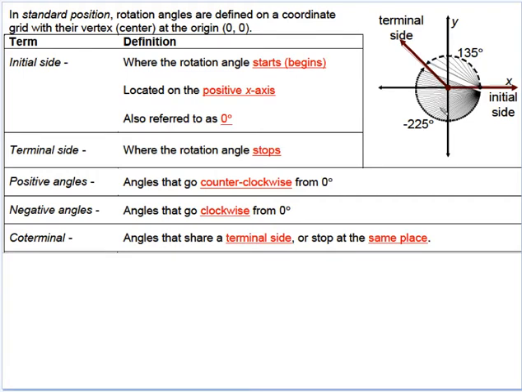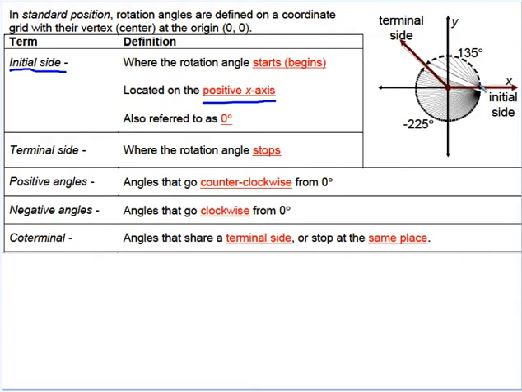All right. So now that we are plotting our trig functions on a coordinate plane, a couple things I need to make you aware of. First of all, some definitions and some different terms. Your initial side is always where the angle starts. And when you plug it into an x and y graph, you're always going to start on the positive x side. Always, always, always, this is where you start. Your initial side is just where you begin. It's always starting at the positive x-axis, and this angle is referred to as 0 degrees.